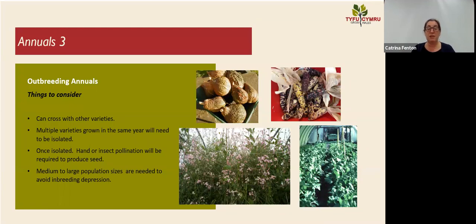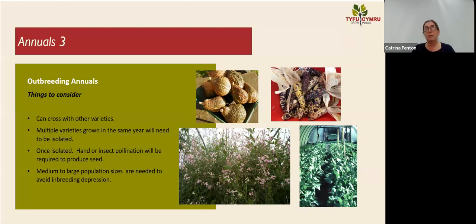As I mentioned in the previous session, each plant is going to be slightly genetically different from another. That's really important. It allows plants to adapt to your growing conditions as well. But with that comes a certain amount of variability. And this group of crops, these outbreeding annuals, are likely to show much more variation across the variety than the previous groups than inbreeders. So you're likely to have to remove more plants through selection and roguing that are going to be atypical of the variety that you're trying to save seed from.